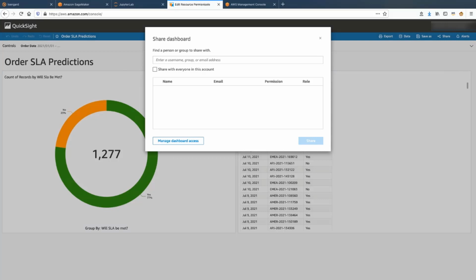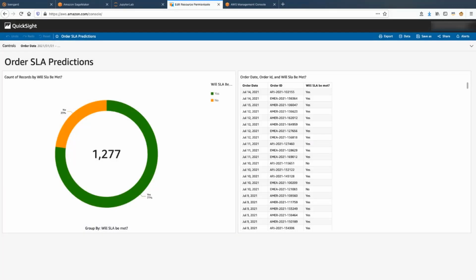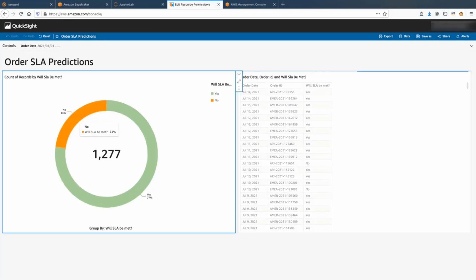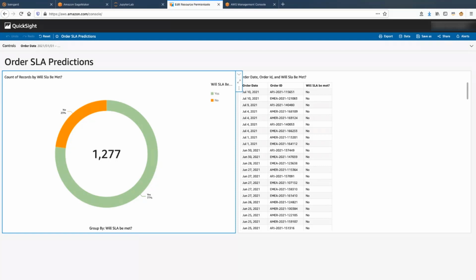And I can now share it with anybody else from my team who I want to give access to this and let them take actions on it. They will be able to just see the dashboard object, and they can still interact with it, look at the orders which are set to exceed the SLA, and then take an action from it.